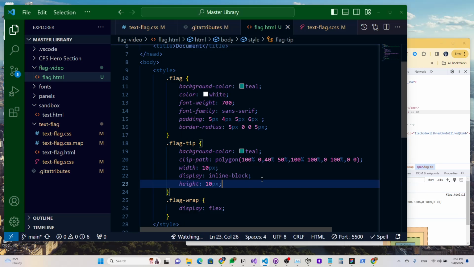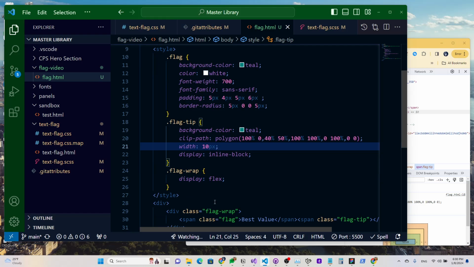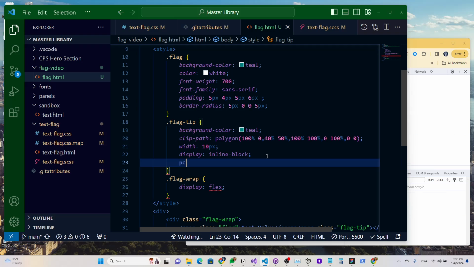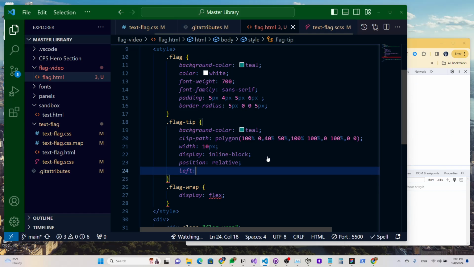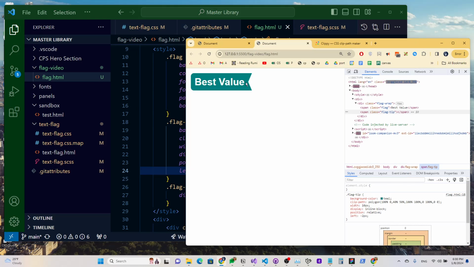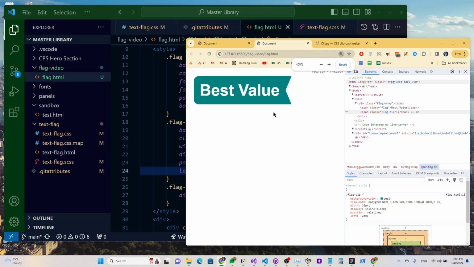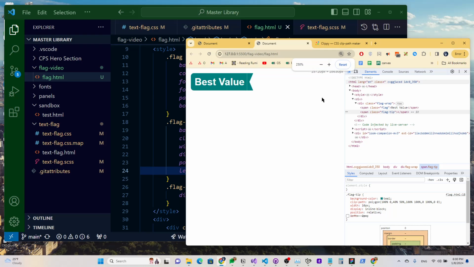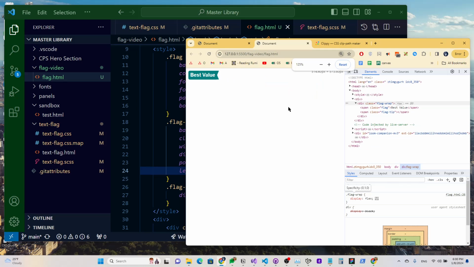It gives us this little fun effect here. And actually, you see how sometimes when you zoom in, there's that little 1 pixel there. So the last thing, just to touch that up, that I would do is, for flag tip, I'm going to give it a relative position so I can move it over just a couple of pixels. Then from the left, I'll give it -2 pixels, and check to make sure that it doesn't overlap any of your text. You can't really see, but they're overlapping a very little bit. That way, now when we zoom in, we don't see that white line anymore. If we leave that off, it sometimes renders a tiny space in between. So just to avoid that, we give it that 2 pixels, and that's how you make your little CSS text flag.